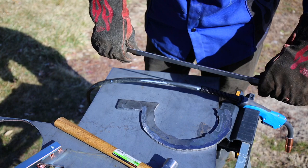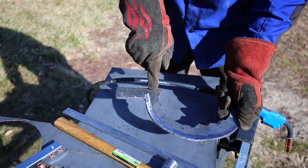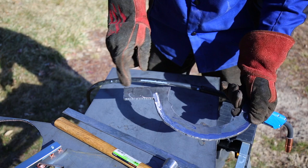After that, probably the weakest spot is going to be this right here. So I think I will strengthen this. I'm not sure if I'm going to add any pieces of steel to it, or if maybe I'll just run some beads across it to thicken up the material, which might be sufficient.